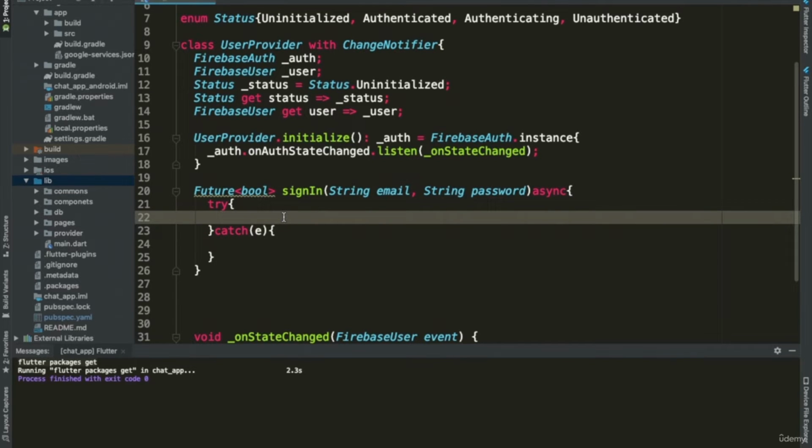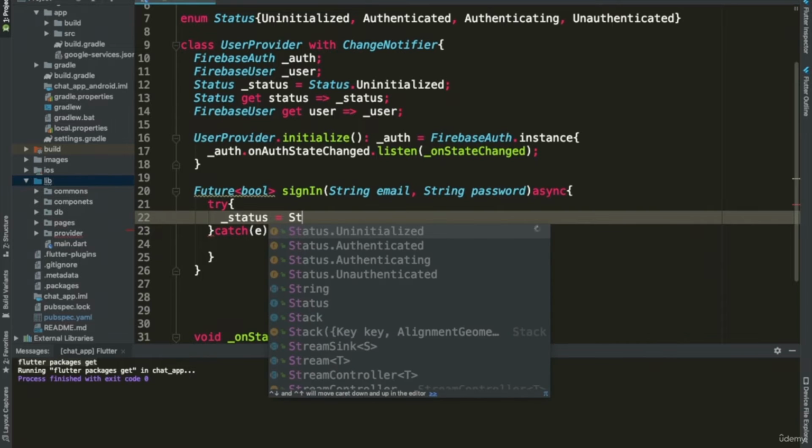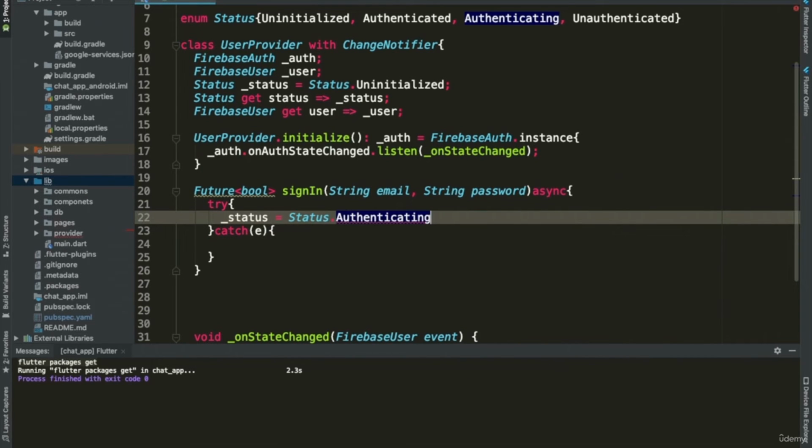Okay, the very first thing we are going to do is changing the status of our user. So when we try to sign in, the first thing we want to do is to make sure that the status of the user is going to change to authenticating.